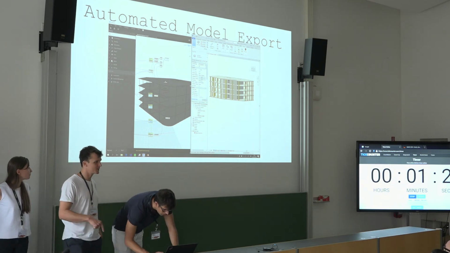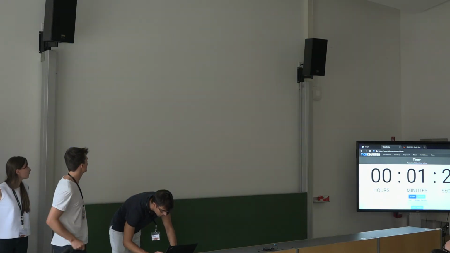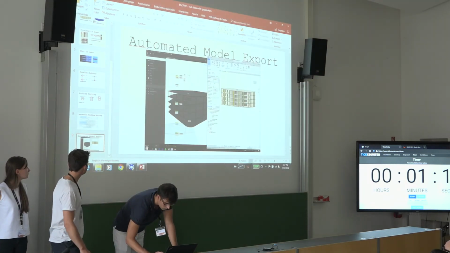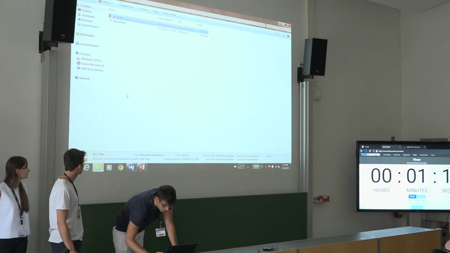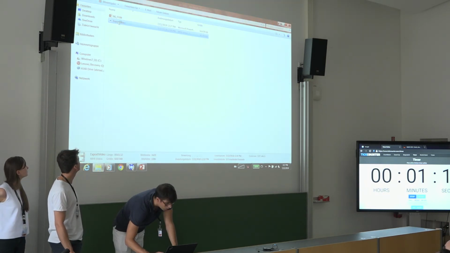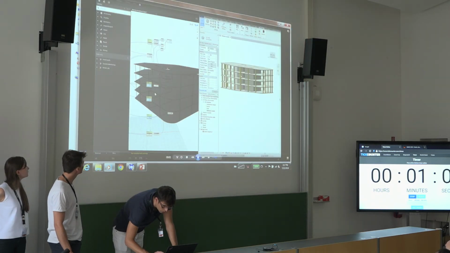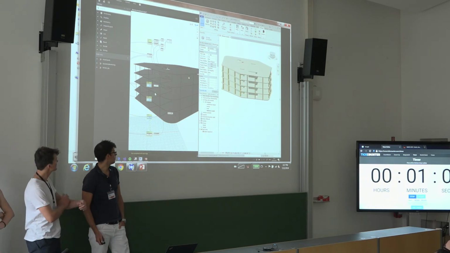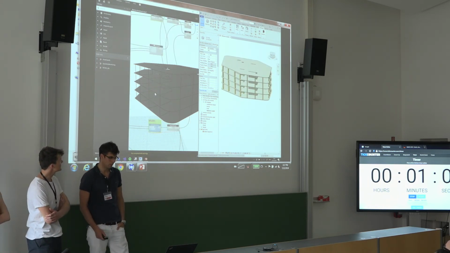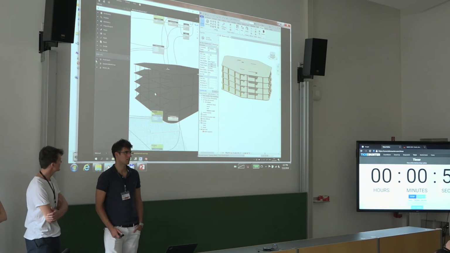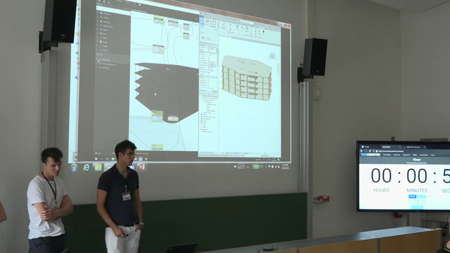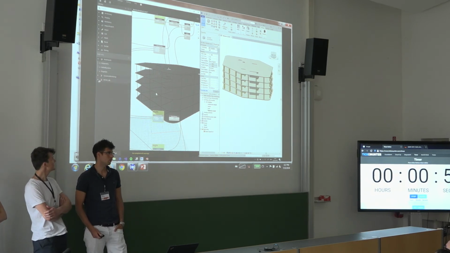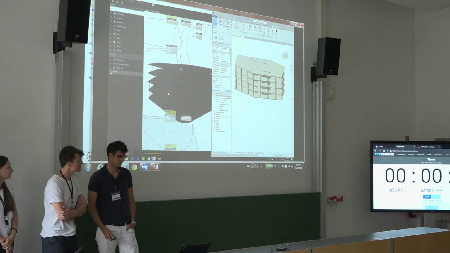So now we get to the second part, transferring the analytical model into our structural engineering software. Basically, the last step of our workflow is to import the Revit model into our finite element software, that is RFEM. For this purpose, we've created custom zero-touch nodes with C# for Dynamo, which allow us to take not only the geometry of the elements in Revit, but also the properties of these elements.